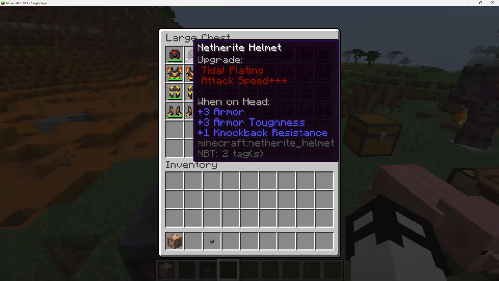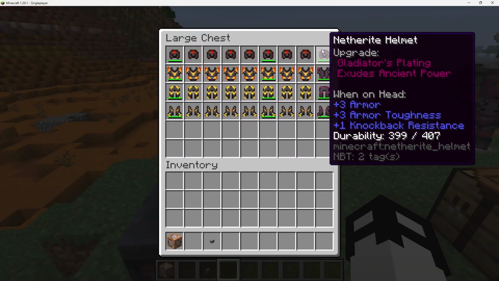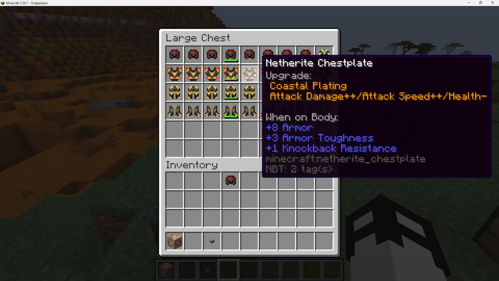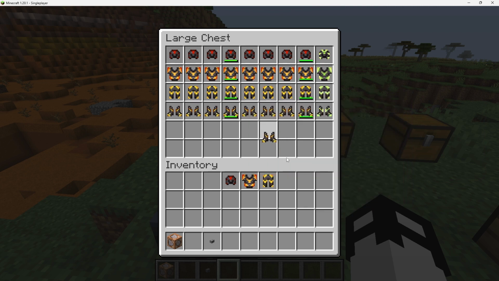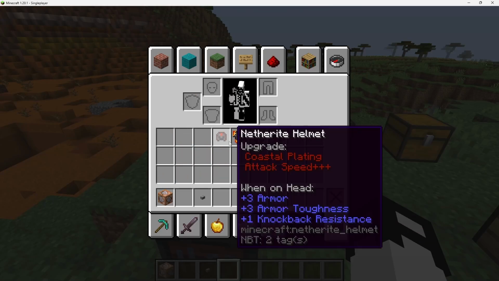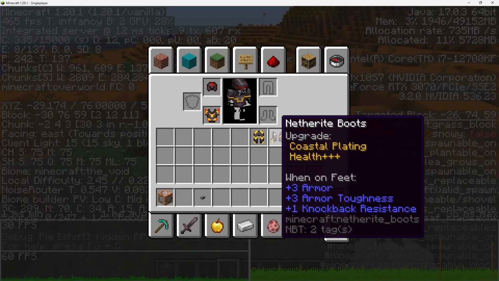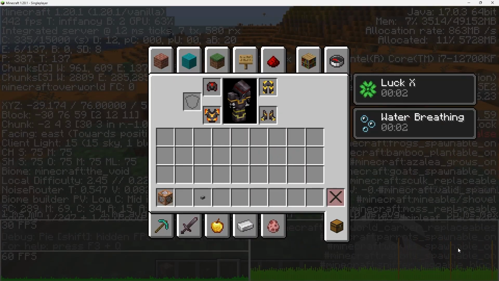If I find the coastal armor, I don't think it's on this side. Right, where are you? There we go. So head, chest, legs, and boots. We stick it on us. Actually, we'll do F3 so we can check the lag. It should spike when it's first equipped, which is what we see, because that's when it actually passes the check. But it should die down, right, because it's performed the check. Now it's just giving us the effects.